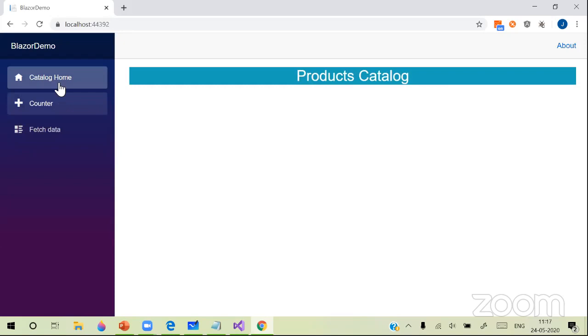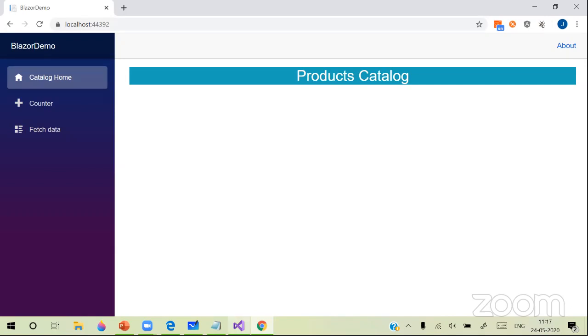Now in the Catalog Home, you want to get the data and display data coming from any data source. Of course, you can do everything now. What is important is that I just designed a component to help you understand how we can get real world data and interact with it. That requires a lot of things to write. Let's do that also so that you can easily understand how it can fetch and how it can handle the interactions. We will see one simple approach. Okay, do one thing. So in the navigation, this is Catalog Home, fine. Now I want some data to display here.